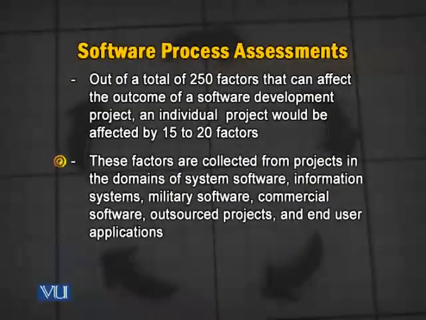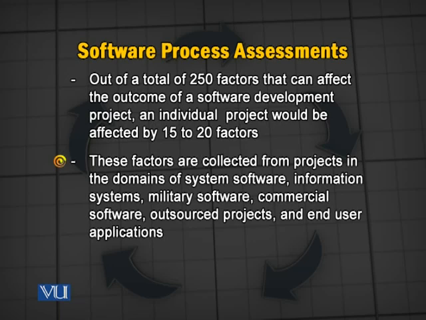So these factors are collected from projects ranging from very simple desktop applications to very complex military software to information systems. These include commercial software, these include outsourced projects, and many other projects. When you compare and study them across a large data set, you develop a list of factors, which we can also call major topics, that are covered from the software process assessments perspective.